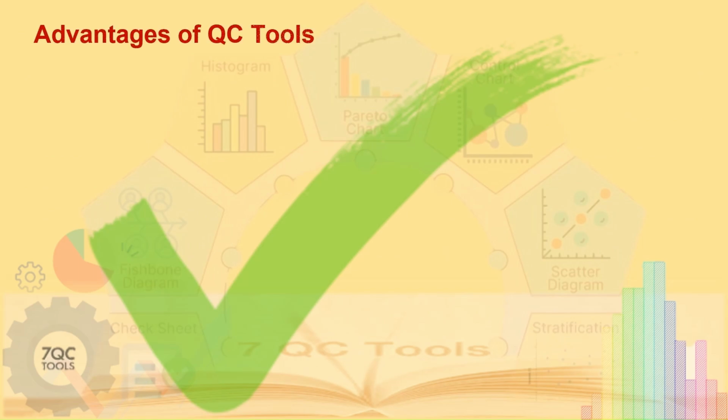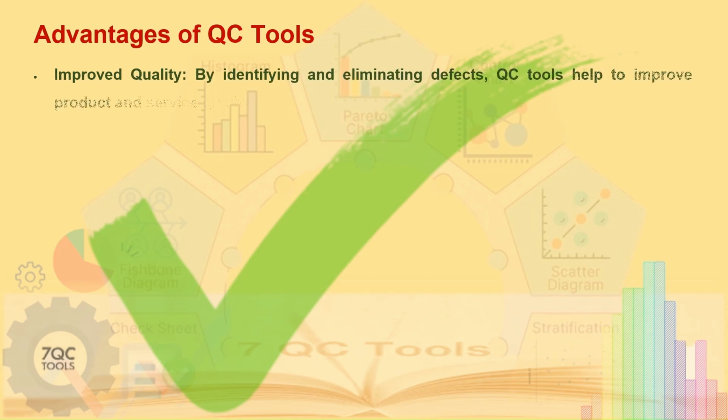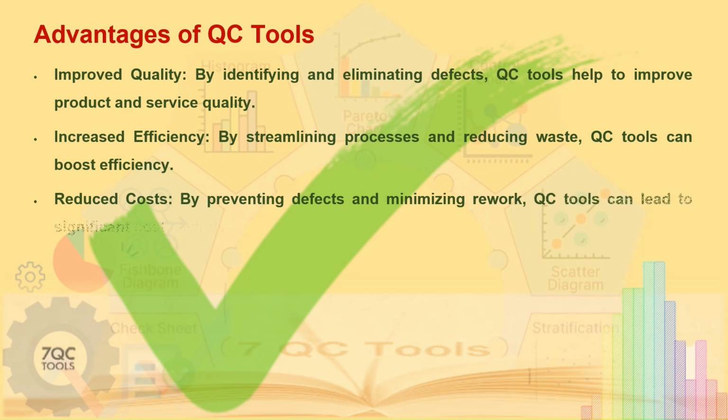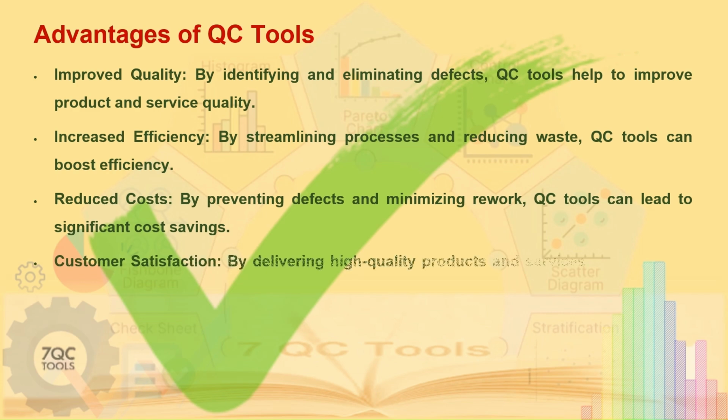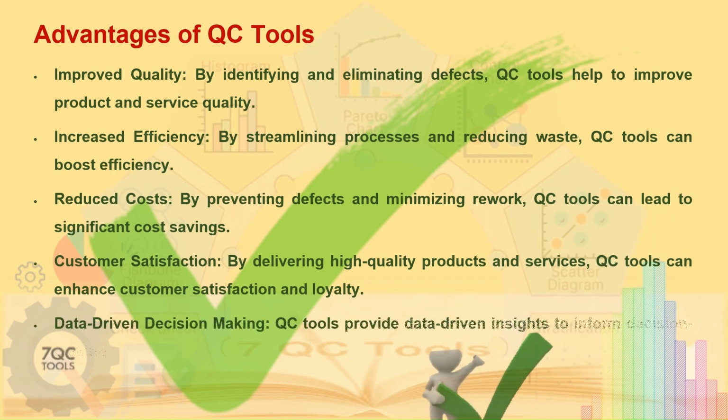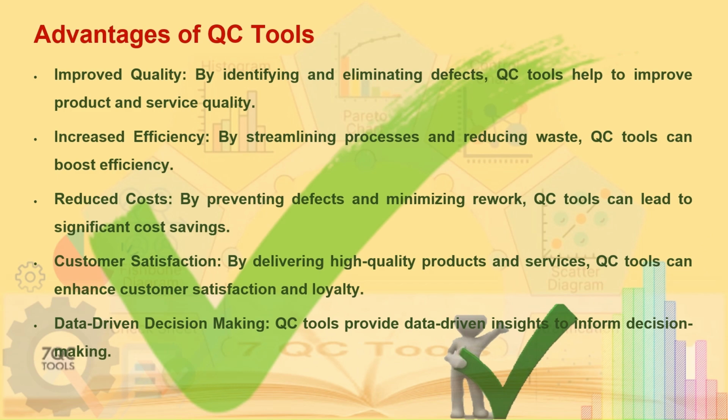There are many advantages of these tools. As we have seen, these tools improve quality by reducing defects and thus streamlining processes, reducing waste, or to put it in simple words, increasing efficiency. As quality and efficiency improve, waste and defects are reduced and processes streamlined, so obviously cost is reduced. The most beautiful feature of these tools is data-driven decisions, which means decisions are based on data. Needless to highlight, all these improvements lead to enhanced customer satisfaction.